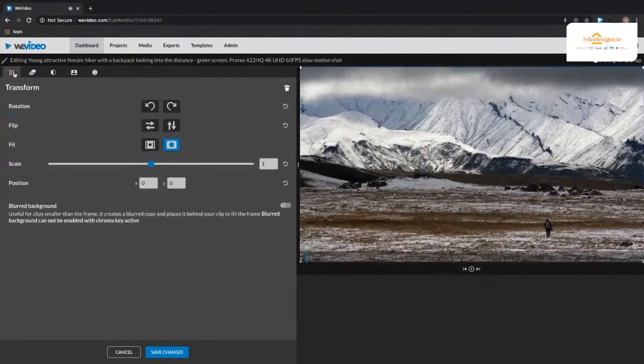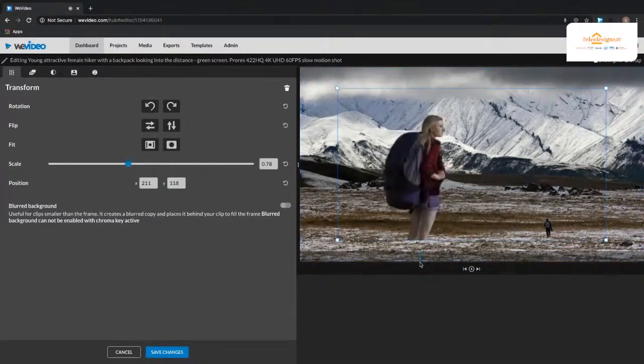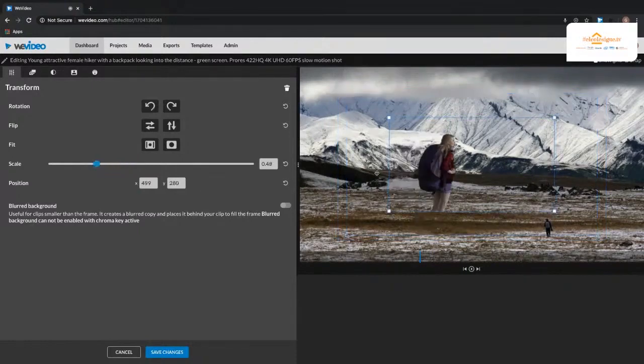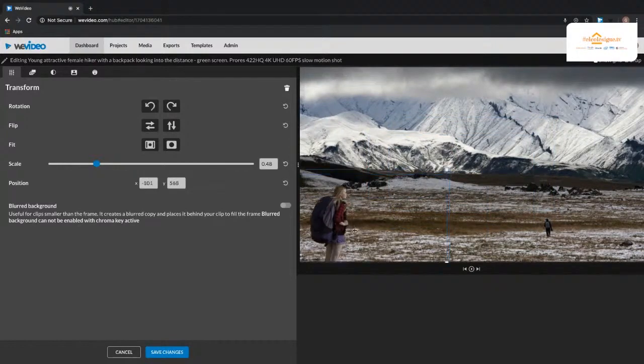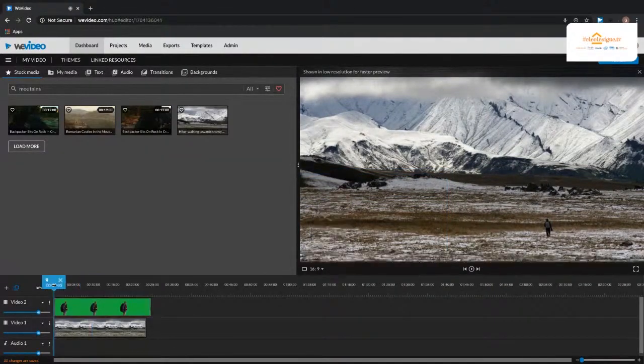But the one I want to change is the transform. And right now I'm going to pick that she's smaller. I can move this over here more so I can see where she's going to walk. So right now I don't see her, so I made it smaller. Let's make it even smaller. If you notice, the frame shows me where she's going to walk into, and then I can move the frame to fit where I want. I don't want to see that her legs are cut off. So I'm going to put it right here. I'm going to click save changes. And now in my video, she's not like a humongous person walking across the screen. So there she is, and she's coming in, and she shouldn't be wearing shorts because it's snow. But I just wanted to show you the highlight on how we did that.